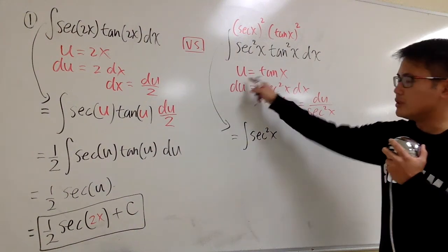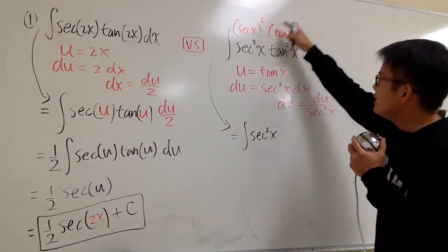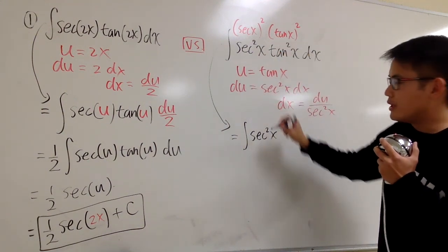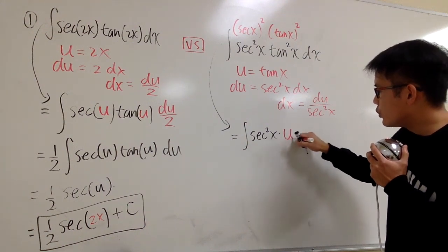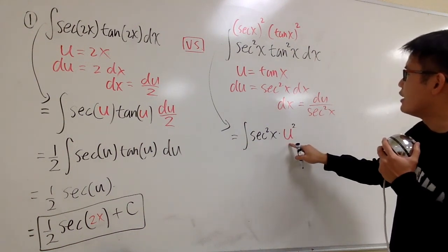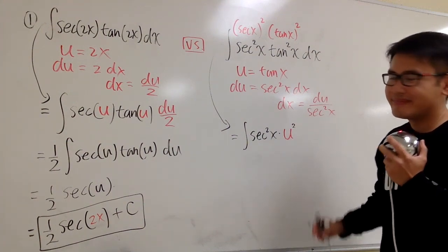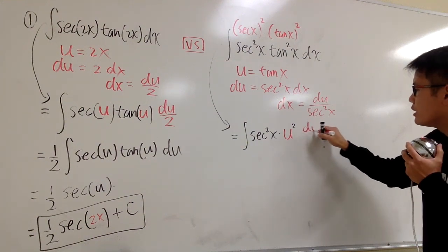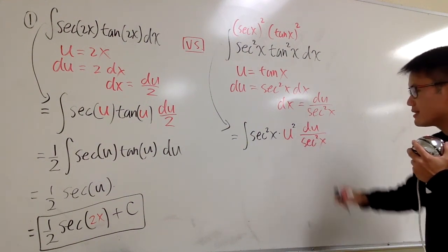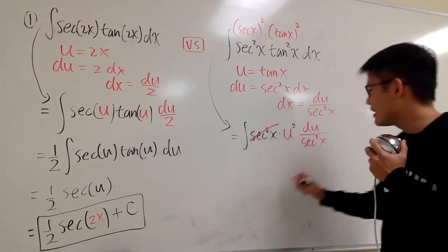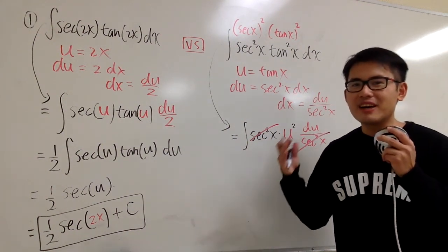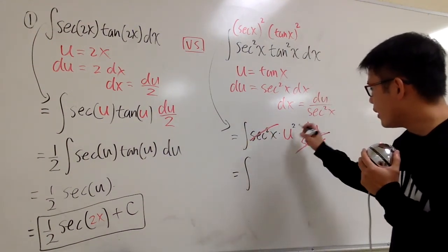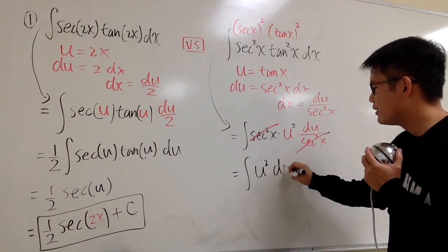Right? This has nothing to do with u at the moment, isn't it? But then for this part, when we multiply by tangent square x, tangent x is the u. So we can say this multiplied by u square. That's the tangent square in the u world. Lastly, the dx is what we said to be du over secant square. So let's put that down right here as well. du over secant square x. And you see, the secant square x and this secant square x cancel each other out completely. And what do we have left? This is nothing but just the integral of u square du.